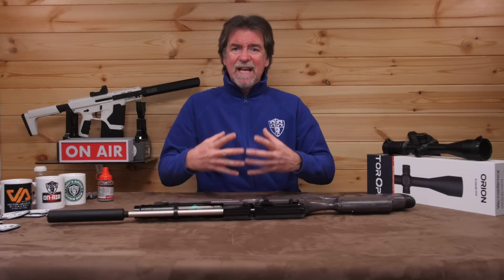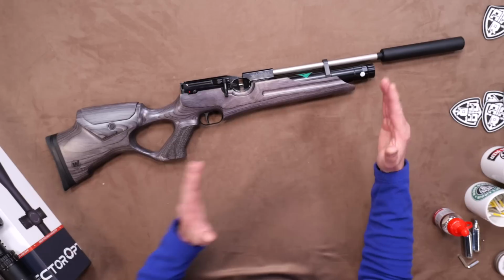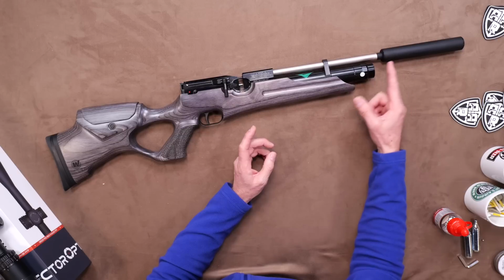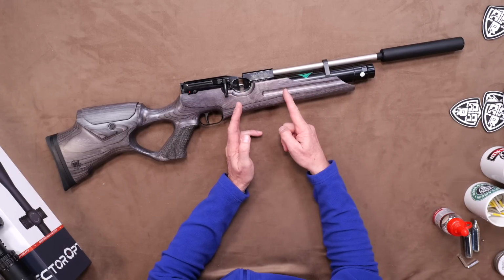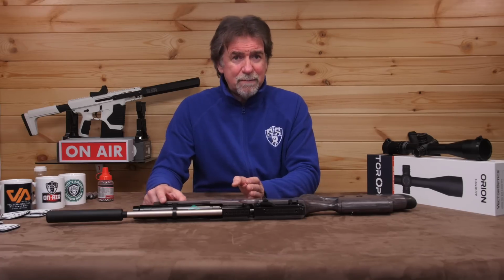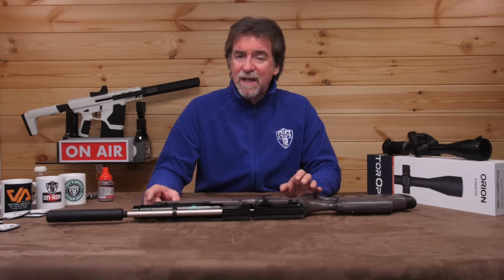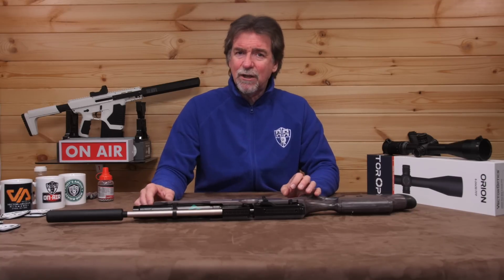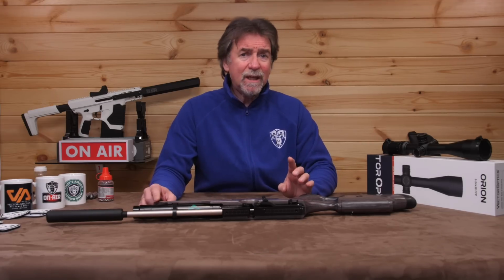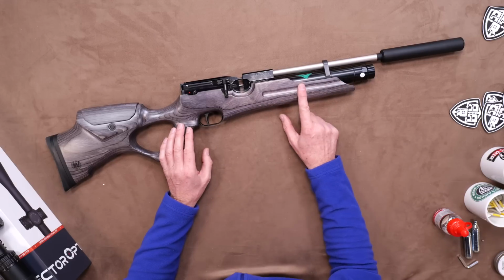Now, this is the shorter of the HW100s, which keeps the barrel length down to around 300mm, and that forces the length of the air cylinder to be reduced too, and then it's down to 105 cc's, which should be taken to a maximum fill pressure of only 200 bar. So these factors combined, it isn't going to win any top trumps challenge in the shot count, especially considering this is in the air hungry .177 caliber.